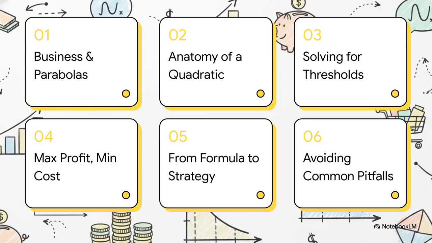All right, here's our game plan for today. We're going to start with the why. Why are these curves so incredibly important in a business setting? Then we'll get into the mechanics, the anatomy of these functions, to really understand what makes them tick. From there, we'll learn how to solve for critical thresholds, things like your break-even points. And then we get to the heart of it all, finding that sweet spot for maximizing profit and minimizing cost.